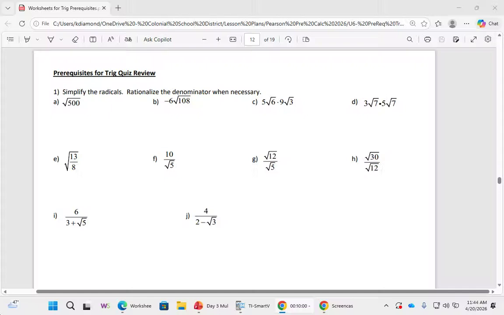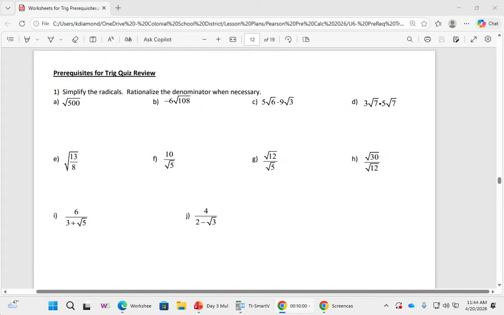Right now I'm going to work through the solutions for pages 12 through 14 of the workbook. If you're just looking to check your work, you can look at the answer key. This is more for if you need a video, verbal explanation as to why the answers are what they are, and for some reason I'm not with you to answer your question. So you're doing it at home or I'm not in class.